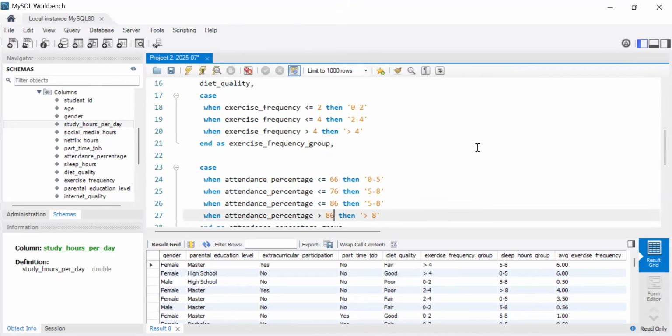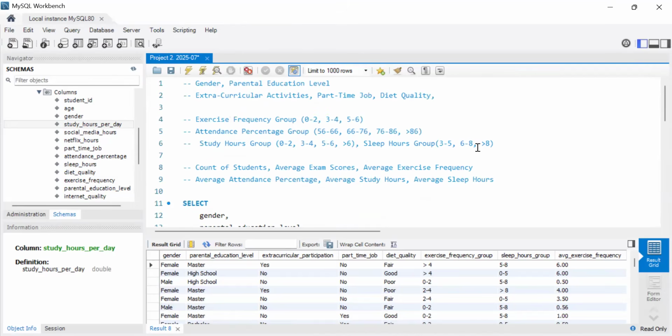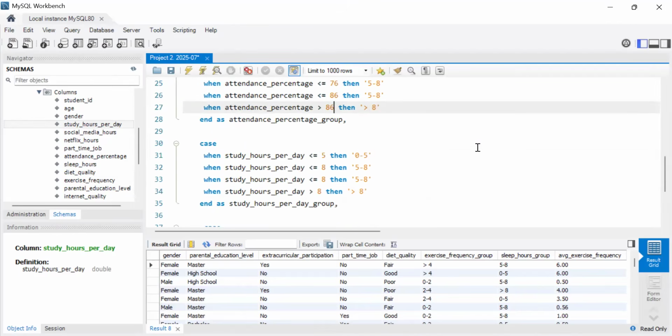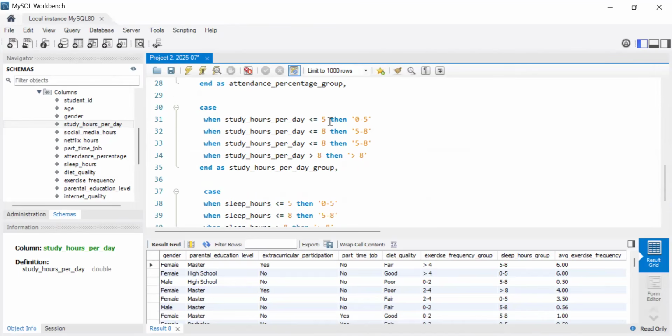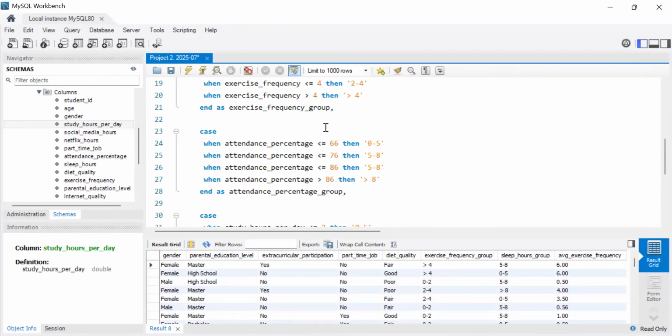Greater than 86. And then the other one, attendance and study hours, is 246. Anyone who scored 66 or less will be here, so that's 0 to 66. This is inclusive, so the upper limit is what counts.